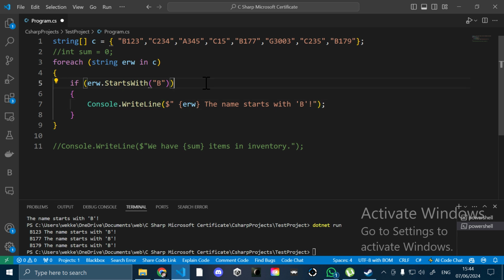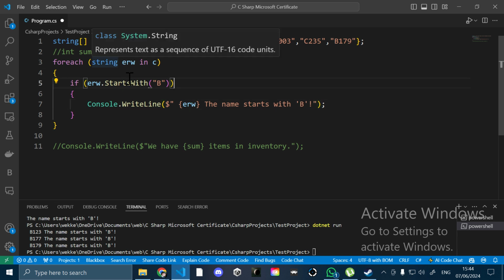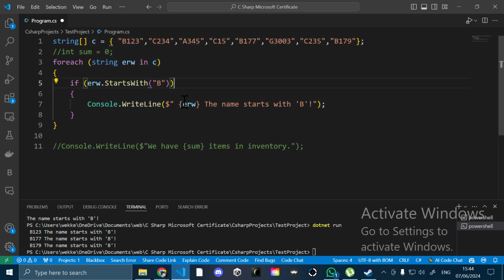The code works, but come on, ERW doesn't even look like it has anything to do with C. Well, actually it's taking one element from the array C and putting it in there. And C doesn't even indicate that it could be an array or anything.